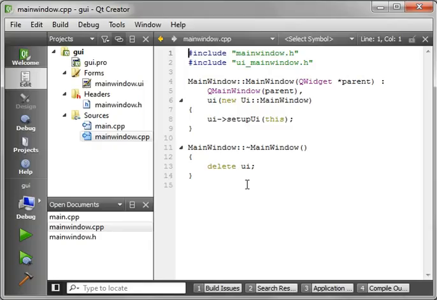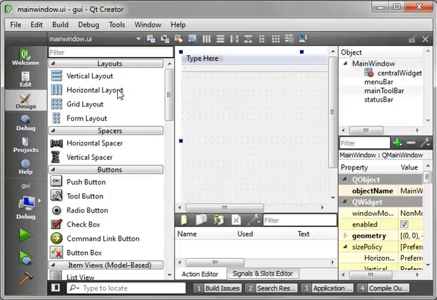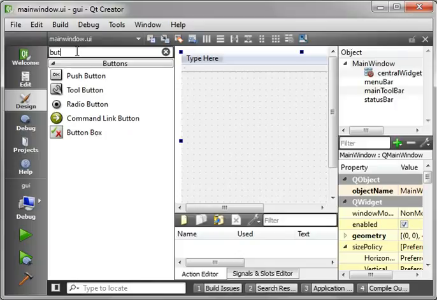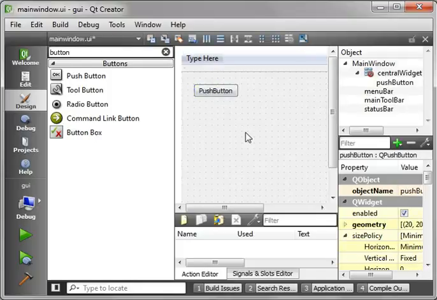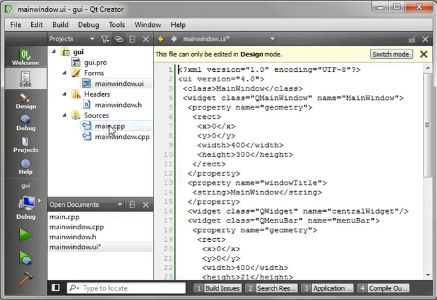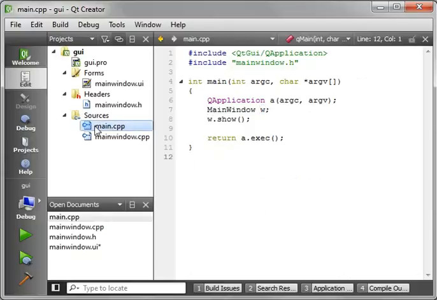because they delete themselves. Now, I don't mean the pointers delete themselves. I mean everything deletes themselves. For example, let's go to our main window here, and let's just filter this out, we type button, and you notice how it filters the list automatically. And we'll just add a push button here. Go over here, main window. Whoops.